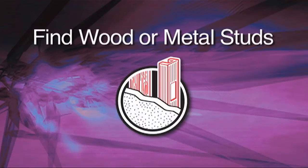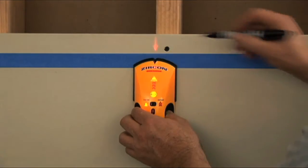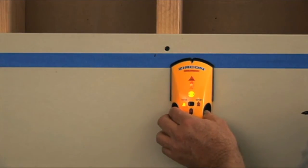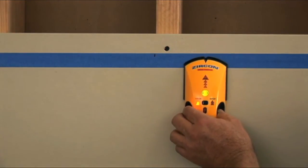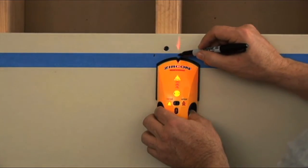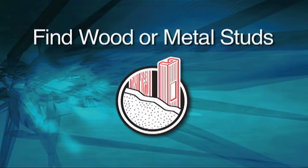Find wood or metal studs. Most residential construction uses wood studs, while metal studs are used for interior walls in most commercial construction. Zircon edge finders and center finders can find the studs no matter what they're made of.